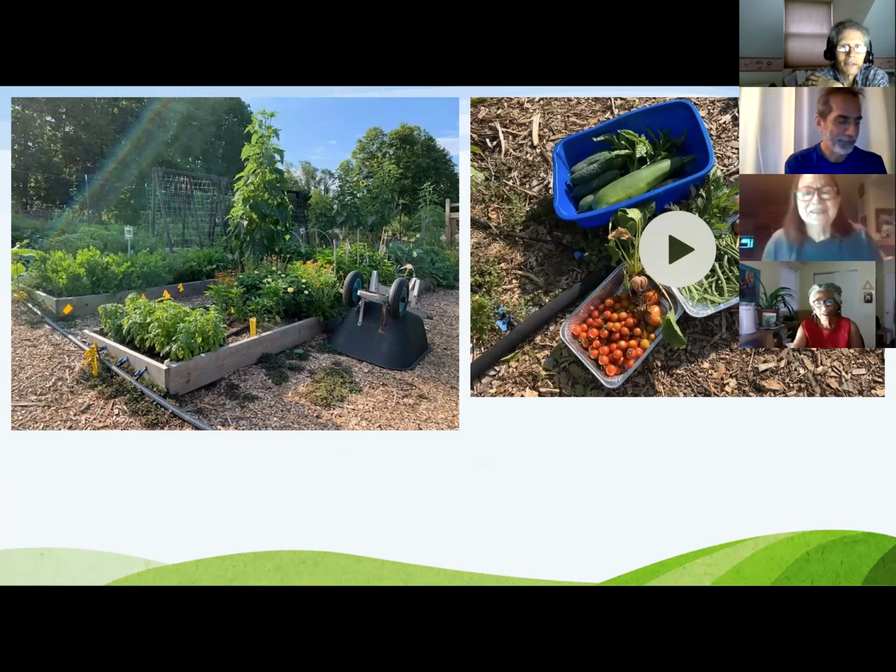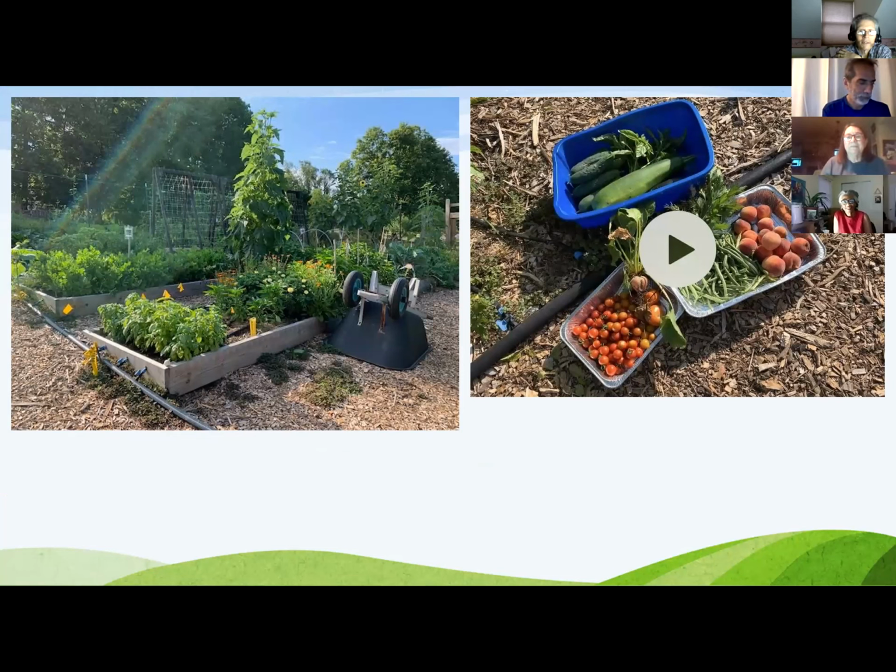Sarah, go ahead. Thank you. I'm like the last person in the world to get a cell phone, and I've yet to figure out how to properly take a picture. I hit video by mistake, but anyway, this was just an idea of our harvest from this last Sunday. We've got the cherry tomatoes, which have started. The large tomatoes are just beginning to maybe turn, and that seems to be the same story all across the northern tier of the United States, quite honestly.